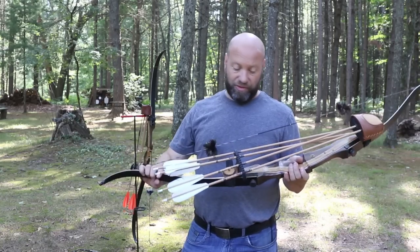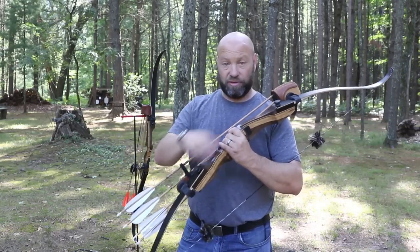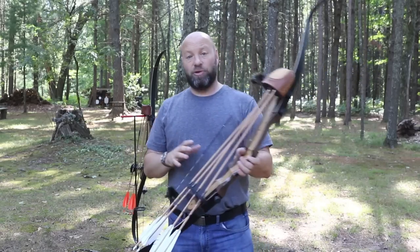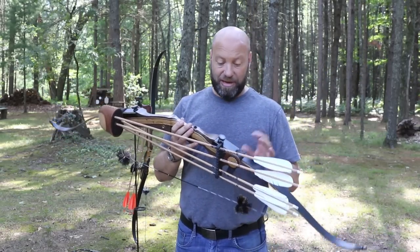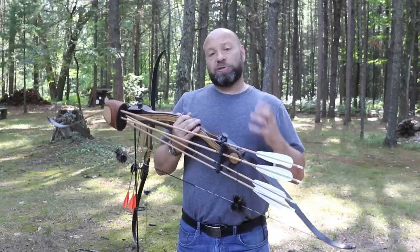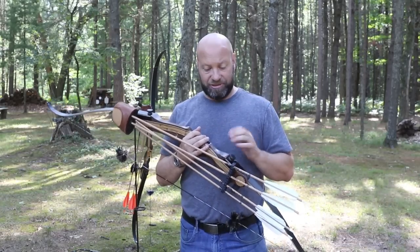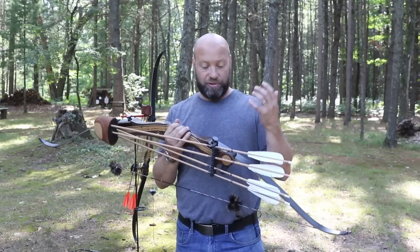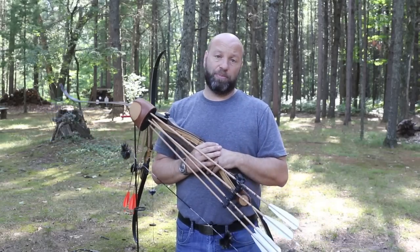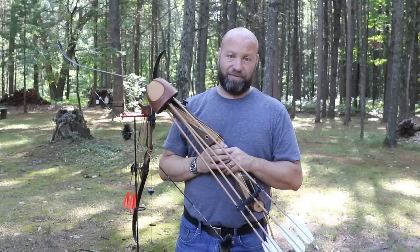What else is nice with the Samick Sage is that it is a takedown model. You undo these screws, the limbs come right off, and you can fold this down and put it in a backpack or put it into a duffel bag if you're traveling. Real easy to have as a spare. So if you're getting into traditional bow hunting and you just want to get your feet wet and get started, this is the bow to go with. This is the bow that has introduced hundreds of thousands of people into traditional bow hunting because of the price point and how much quality you get for that price point.